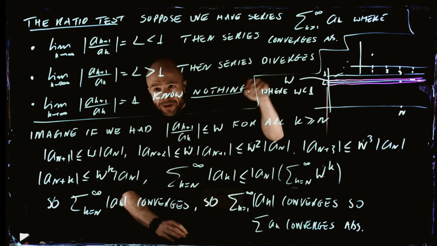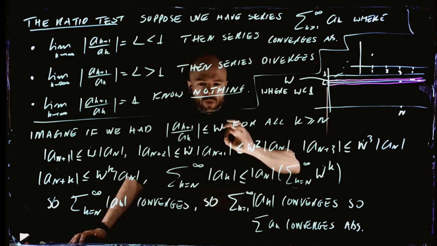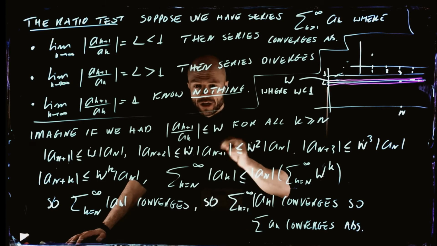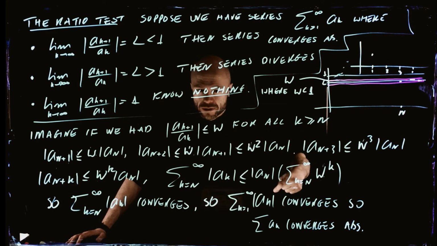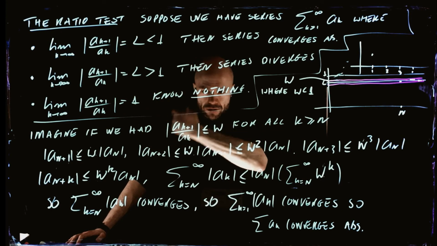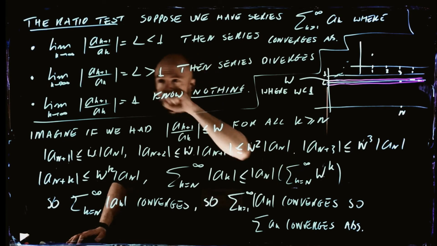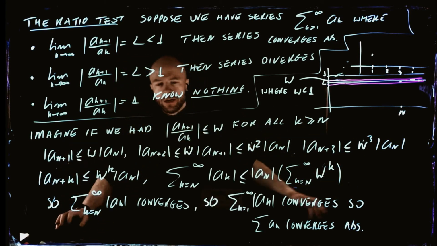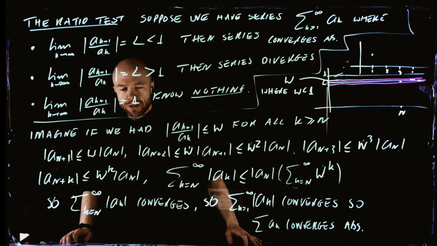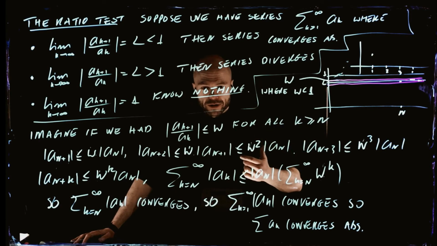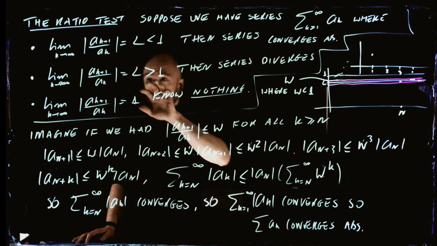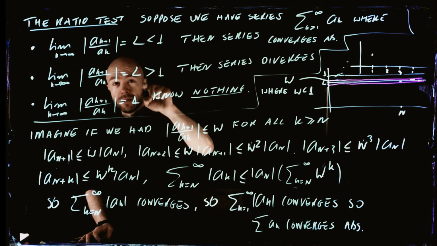So if we have this thing, it is wildly going to fail to converge because we need the terms to go to 0 when we sum a collection of positive terms. We also need them to go to 0 reasonably fast, because we're talking about absolute convergence, where we take the absolute value signs, where it's just a sequence of positive terms. So this condition absolutely kills any hope of convergence. This can't possibly converge because the terms themselves are blowing up to infinity very, very fast if we have this condition.